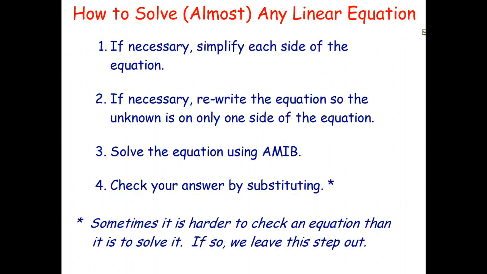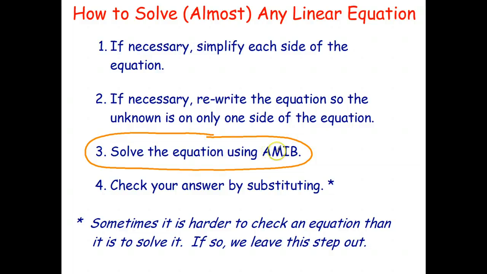So here's the general process for solving almost any linear equation. By almost, there are a couple of tricky little equations which we're not going to study this year that require some additional steps. But what you're going to learn here will be enough to solve any equations you see in year 9, and the vast majority of linear equations you would see anywhere. Now, so far, what you've learned how to do is step 3. Given an equation, solve it by undoing adding and subtracting, then undoing multiplying and dividing, and so on.